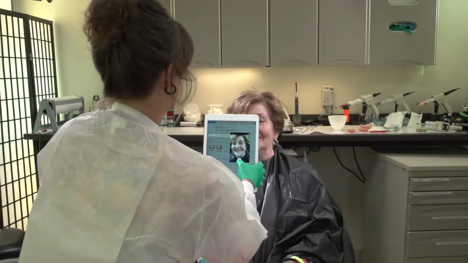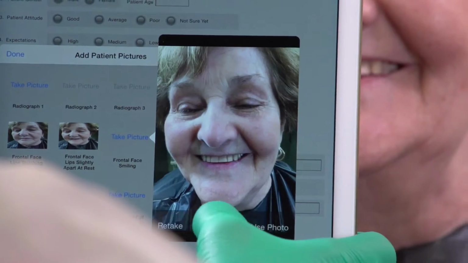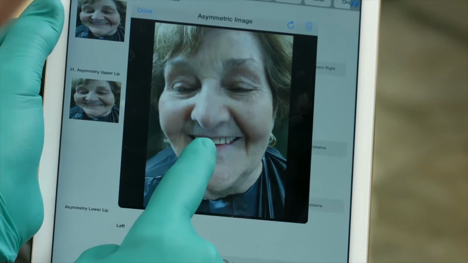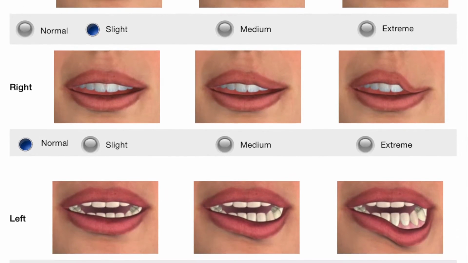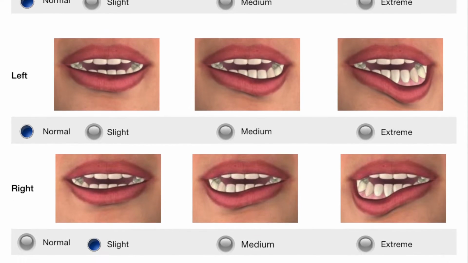Then we have the patient give us a full smile. I would like them to have their mouth slightly open, so sometimes exaggerate, for example. They are going to smile as wide as possible, and now you're going to look at lip position as far as midline and asymmetry. And when we think about asymmetry, we want to look at both the upper and the lower face. That's important, because we want to determine if there is some asymmetry of both upper and lower lips. We also note this as pulling of the lips slightly.